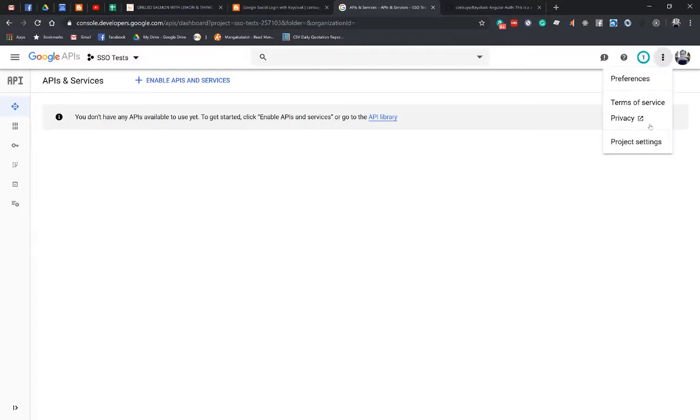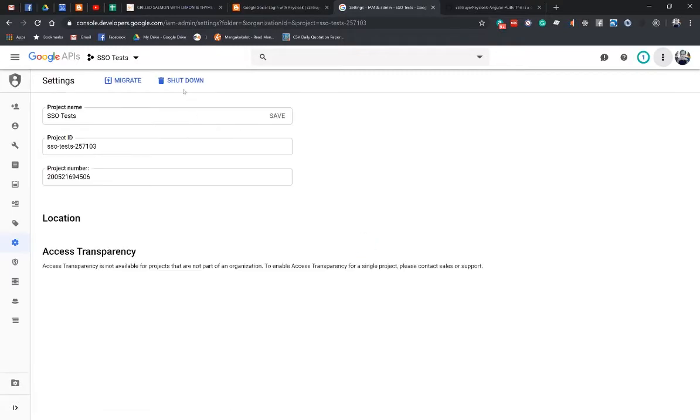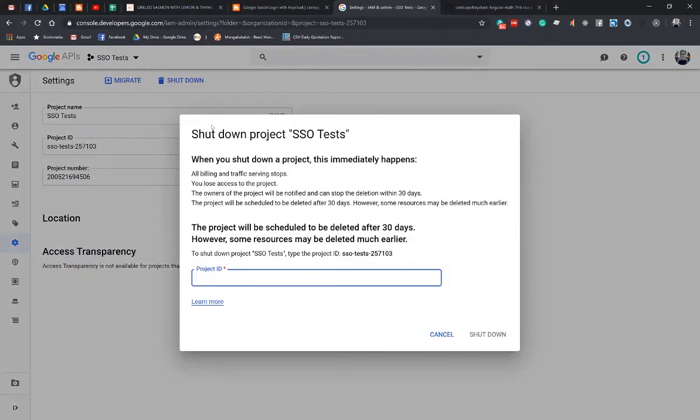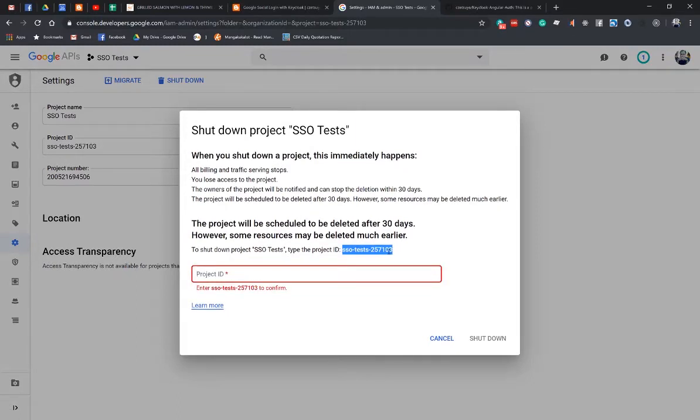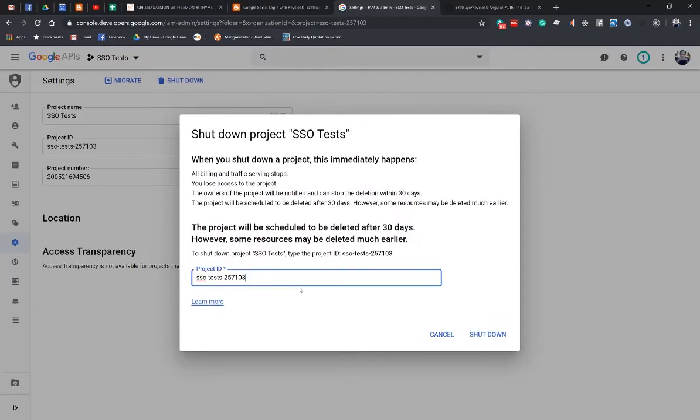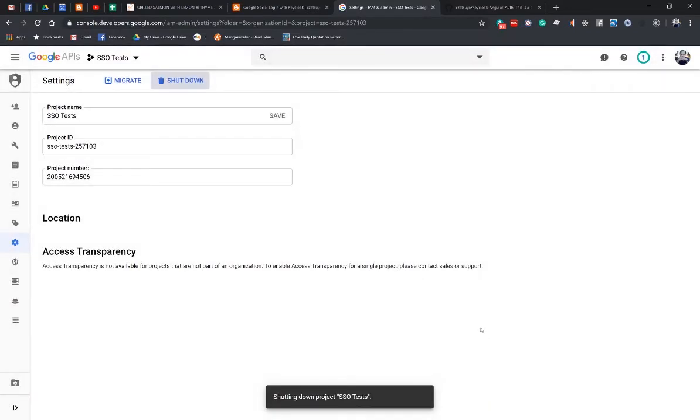the three dots, click it and select the project settings, and from there you should be able to shut down the project. You just need to copy this project ID and paste it in this text box and hit shutdown.